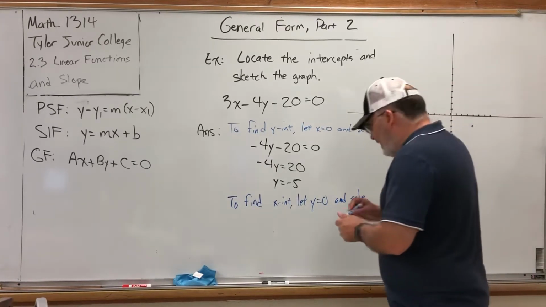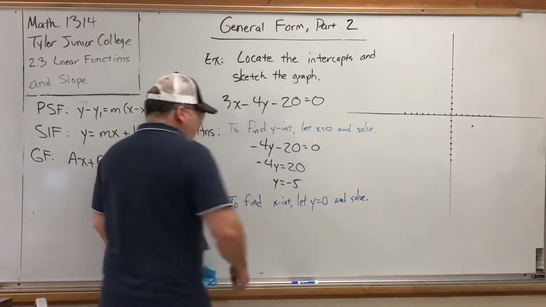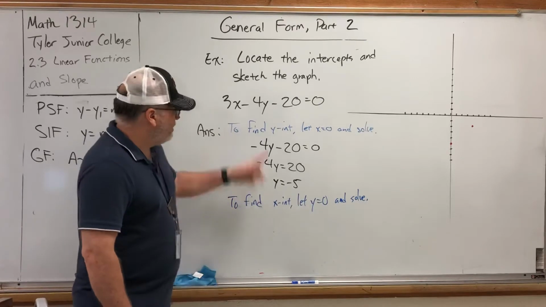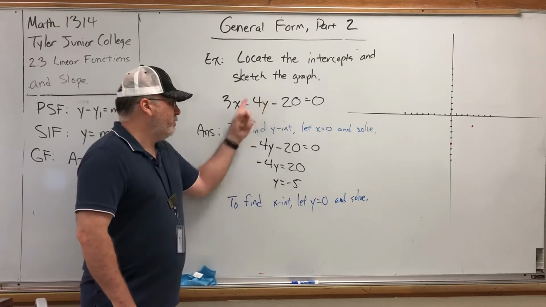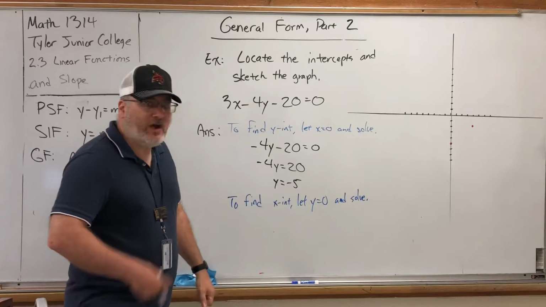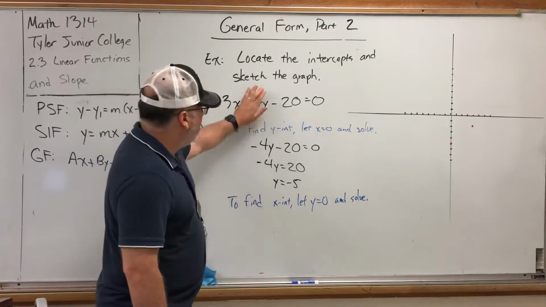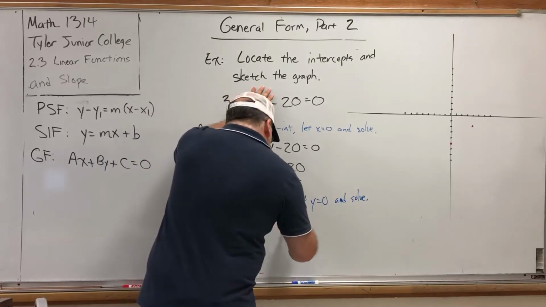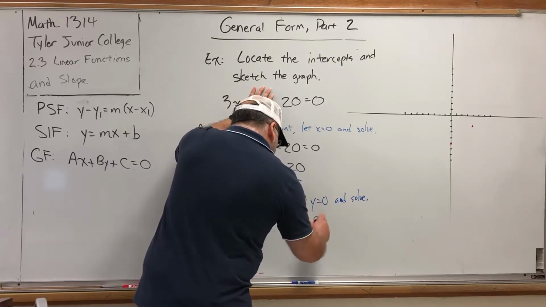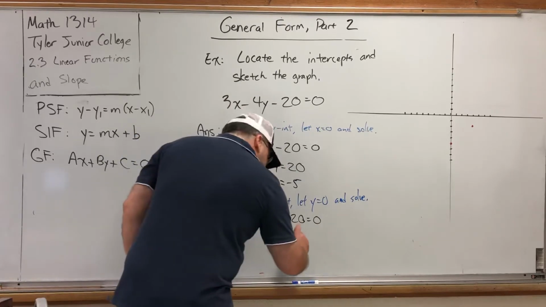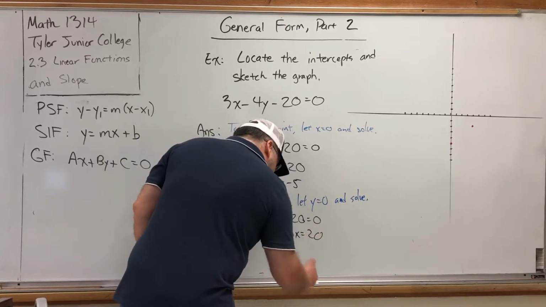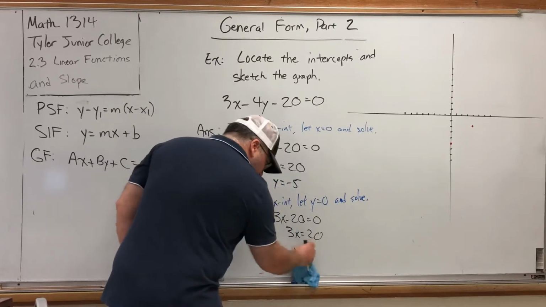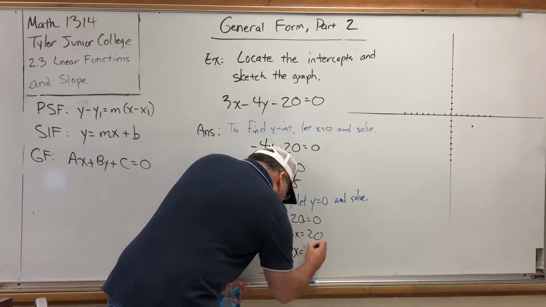Okay, so let's let y equal 0. And we can use the same what I call cover and think technique. When we substitute y equals 0, the second term becomes 0, and in terms of adding and subtracting, that disappears. So if I cover up the y term, because I substituted 0 for it, I would get 3x minus 20 equals 0. Move the 20 to the other side, you get 3x equals 20. And then divide to get a fairly inconvenient 20/3. That's the worst 2 I've drawn in a long time. x equals 20/3.